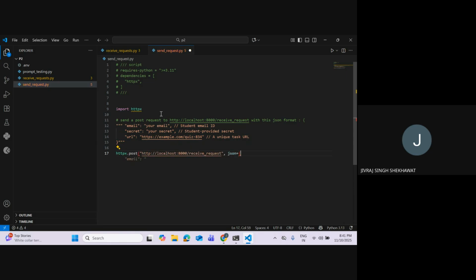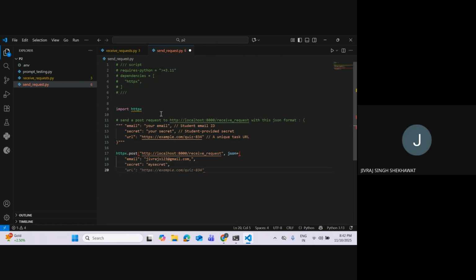httpx.post, and it receives this request with email. And let me put some dummy email, which is Julius123@gmail.com. And what are the other fields that it expects? Secret.